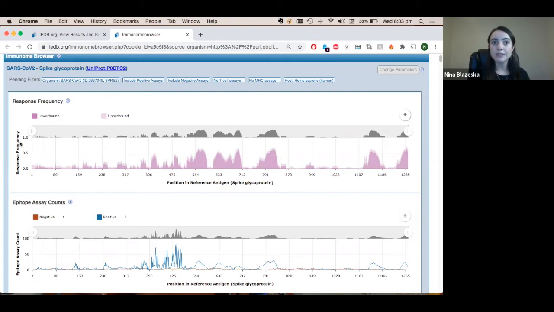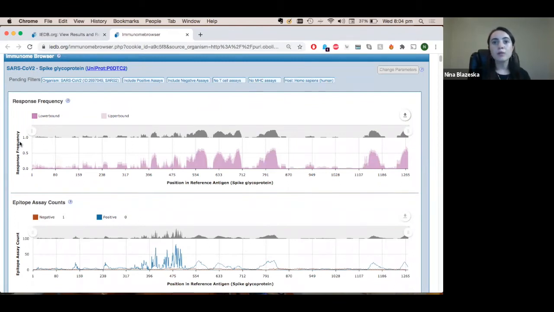This is very important because it allows us to correct for the sample size. Otherwise, a peptide found to be positive in only one donor, so R equals 1, N equals 1, would be considered more immunogenic than a peptide showing response in 99 out of 100 donors, as the former has an RF score of 1 and the latter of 0.99. So this graph is showing a range of possible values that will contain the real response frequency value 95% of the time if the same experiment is repeated an infinite number of times under the exact same conditions.